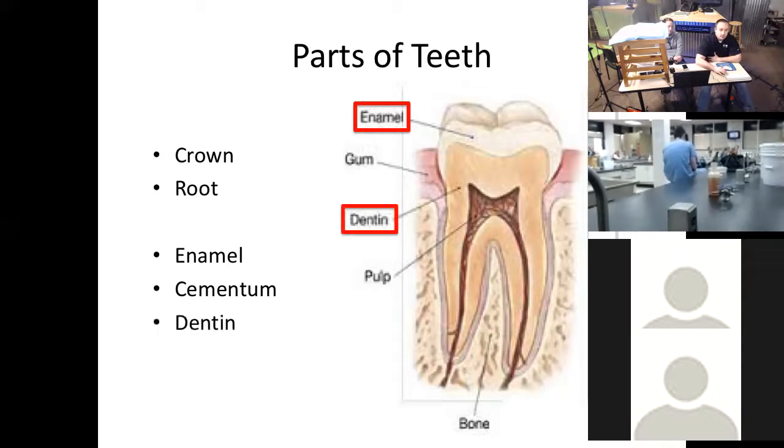The next deeper layer is the dentin, the middle layer of the tooth. It carries some of the nerve fibers for sensation of teeth, but not really too many of them. And then the deepest part is the pulp. The dental pulp is the center of the tooth, and it has most of the blood supply and the nerves traveling in and supplying the tooth.